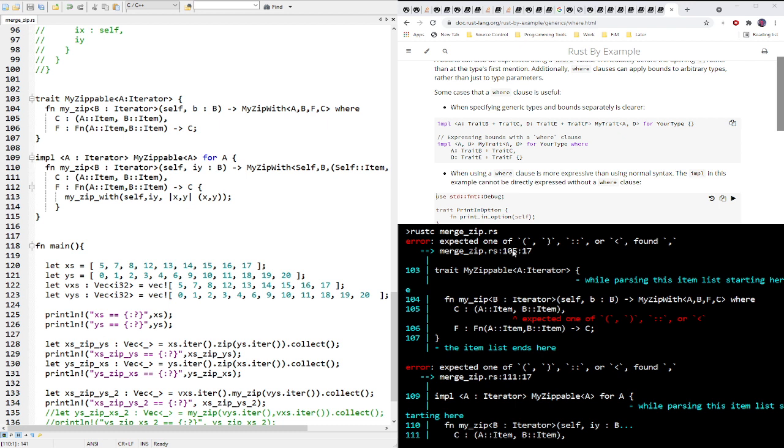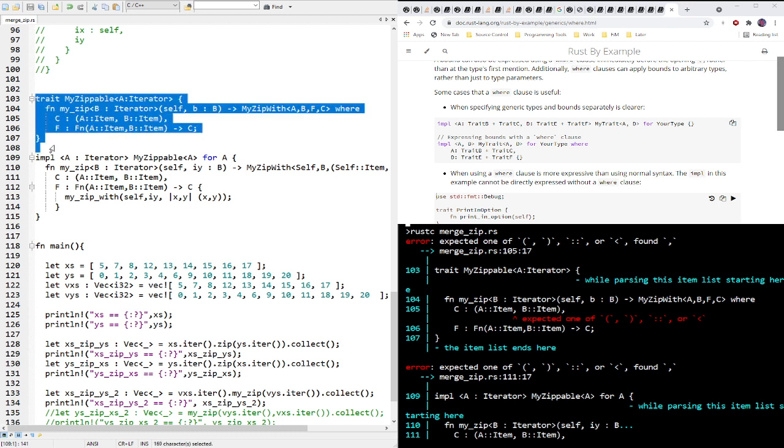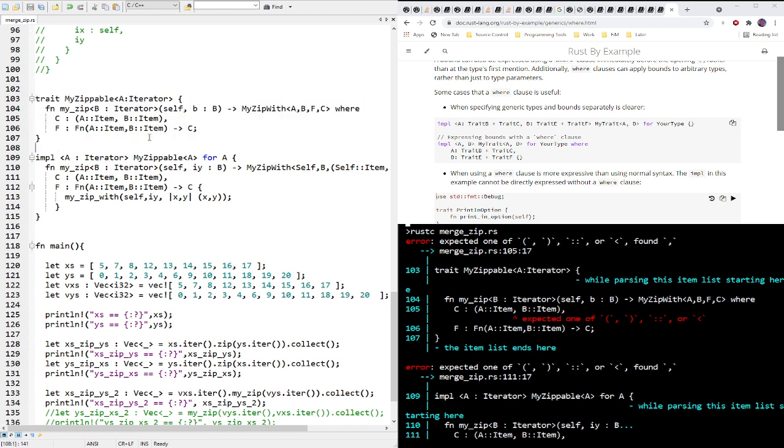It's specifically saying here, though, that line 105 is the problem, which is here. So perhaps a where clause can't follow a function definition inside a trait? That seems odd.